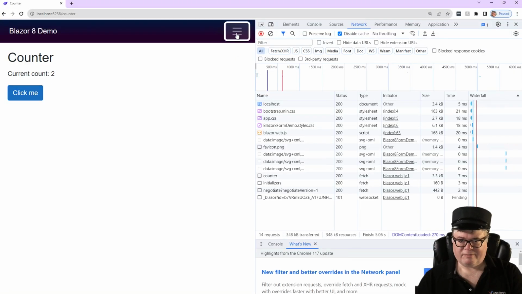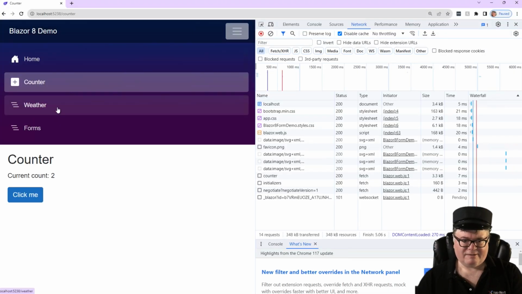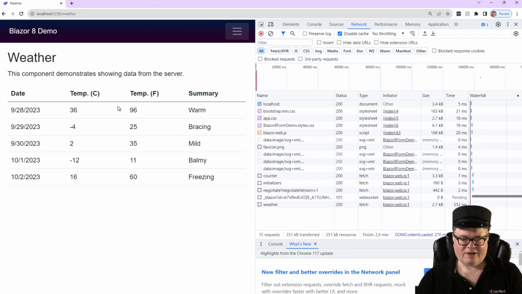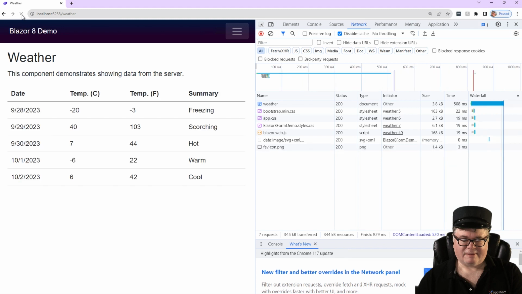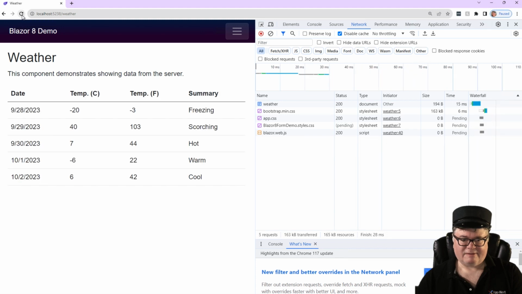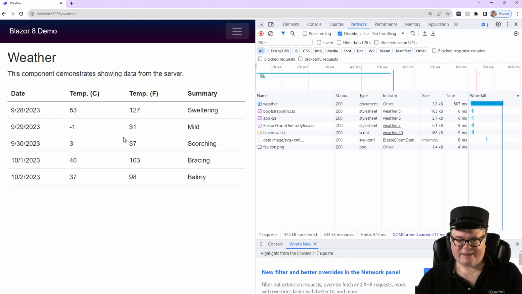So we're still running from the command line here. Going to go to Weather, and you saw that it waited a little bit. Well, it's because of that half a second that simulates loading something in the background. But you'll notice that all of the setup code and the loading statement, that renders immediately.